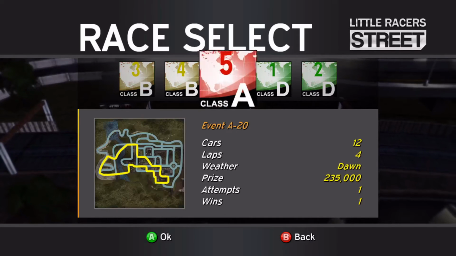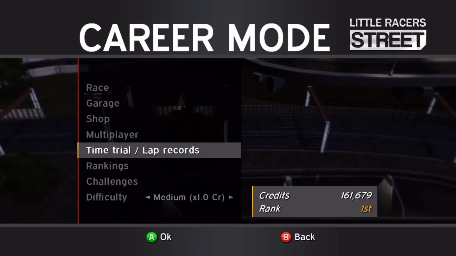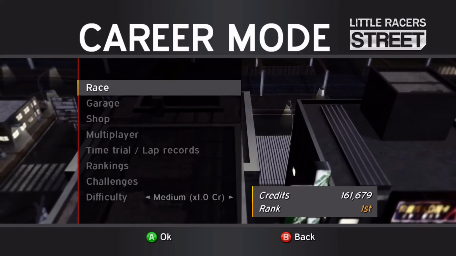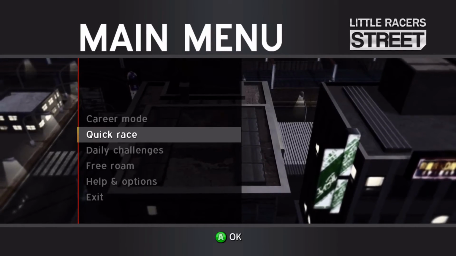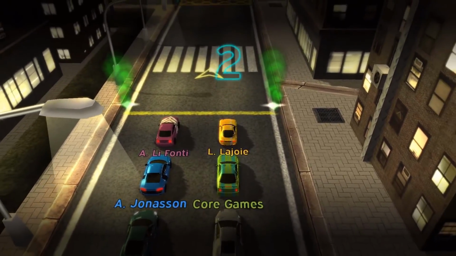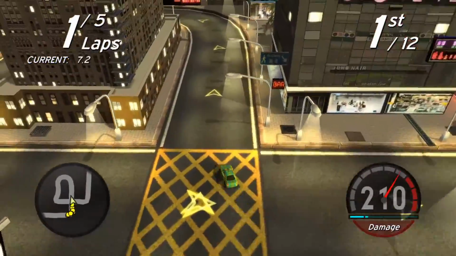I haven't done that. I've even repeated some. You can see attempts and wins down there. I don't have any duplicates on here yet, on this particular screen. But yeah, that is the game. It handles fine. I like the camera options. It's fun to race. There's just no, for it being called career mode, there's no ultimate victory to get. You can do daily challenges if you really like to play this game every day. Quick race will just drop you in a race with a random car. But yeah, it's fun to play. That's the best thing I can say about it. It's just unfortunate that there's no end game.